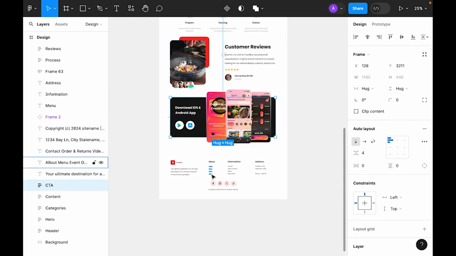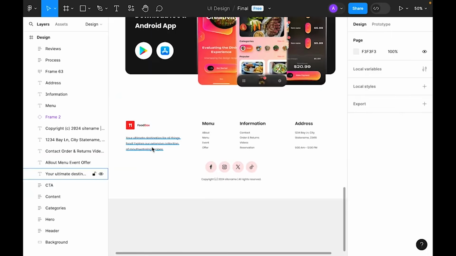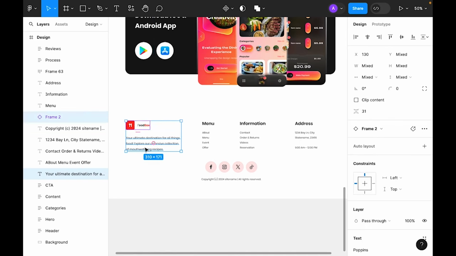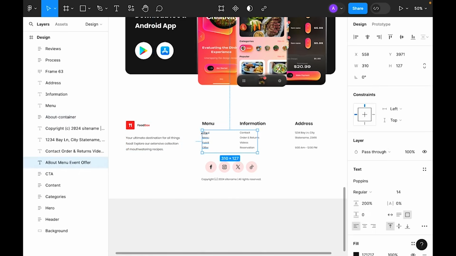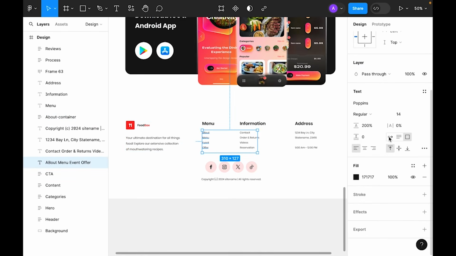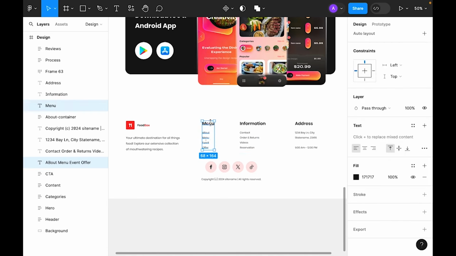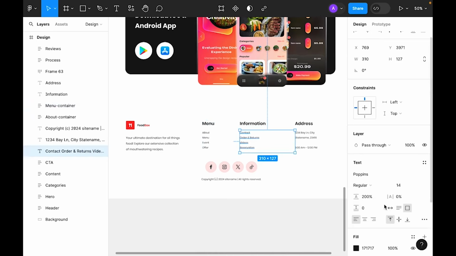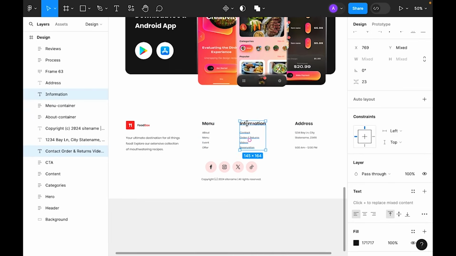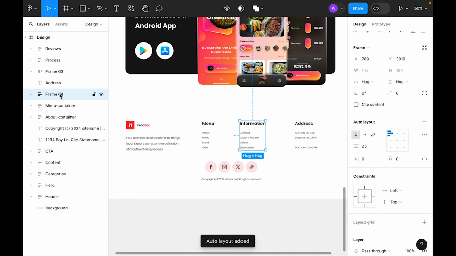Okay, so now let's work on the footer. So now select these two items and convert it to auto layout. Let's call this frame, and this one let's make it auto width. Select both and convert it to auto layout. Call this one container.